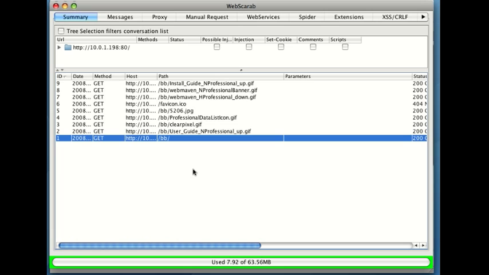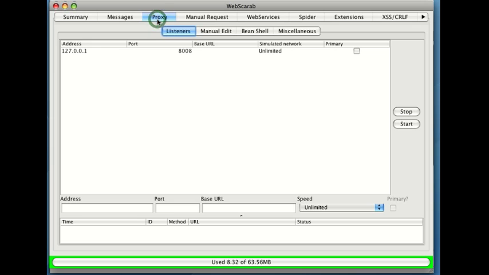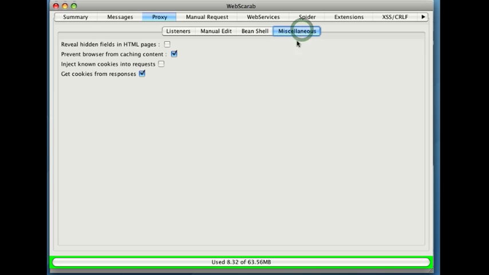There's actually quite a bit that we can do to do web application testing. Let me just give you a few pointers of a couple of things that can be tested. For instance, one of the first things I'll do is switch over to the Proxy tab, and I want to reconfigure the proxy so that it does some special things for me. So under the Miscellaneous tab, notice here that there's an option to prevent the browser from caching content. Now, I've already got that turned on.